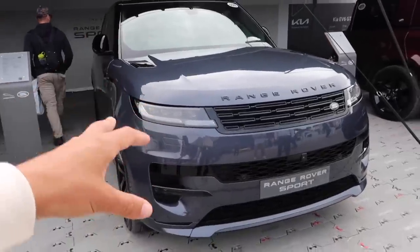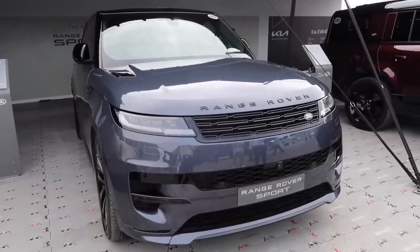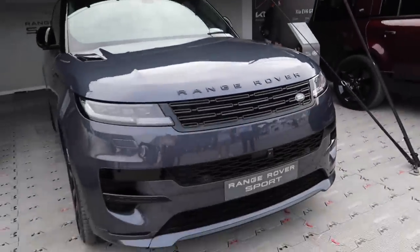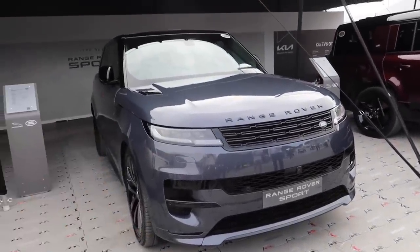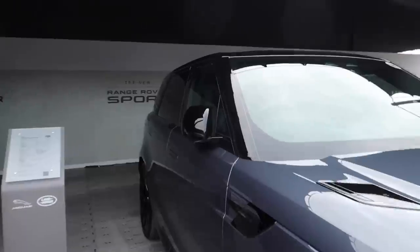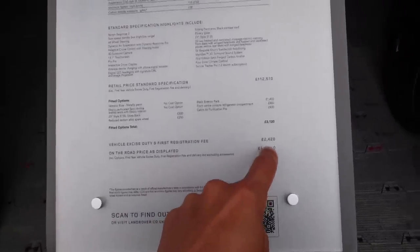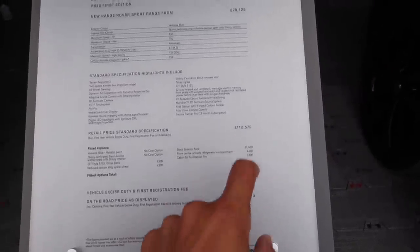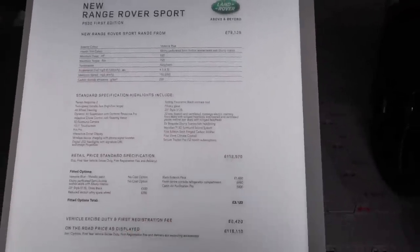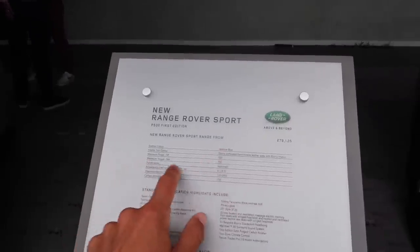I love the new look of this Range Rover Sport. It has so much presence and really does look the part. I love all this section — it's so cool. The V8 version for me is the one. I saw the diesel version earlier but this is it. It really is a cool bit of kit. On the road it's £120,000 pretty much. Standard spec is £112k, but maximum power is 530 horsepower and maximum torque is 750.